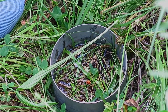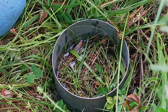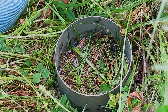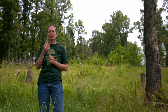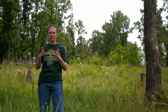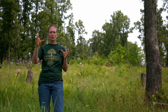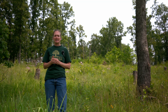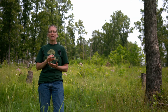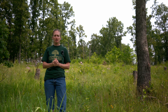When we did these soil health infiltration ring tests — and really this is a measure of the health of the soil, because the healthier the soil the better the water runs in — we went to a diverse native grassland and measured the infiltration of that inch of rain. Then we also did a fescue field on the neighboring slope, trying to keep the hill slope position as close as we could. Both were under the same management. In the diverse native grassland, in one minute and 25 seconds that first inch of water soaked into the soil. In the fescue pasture, it took about twice that long — about three minutes.